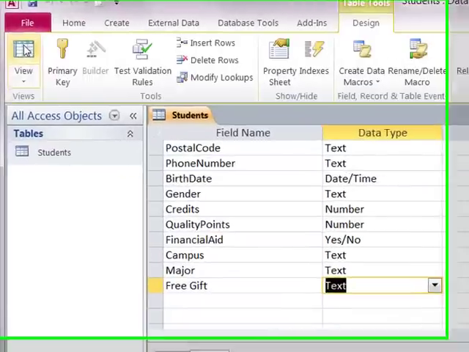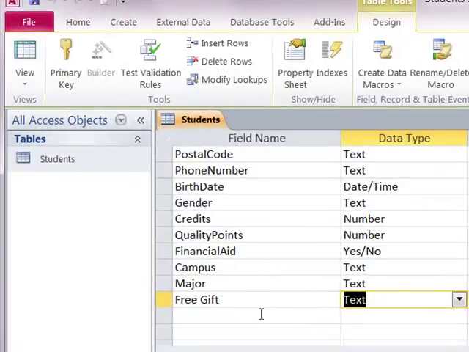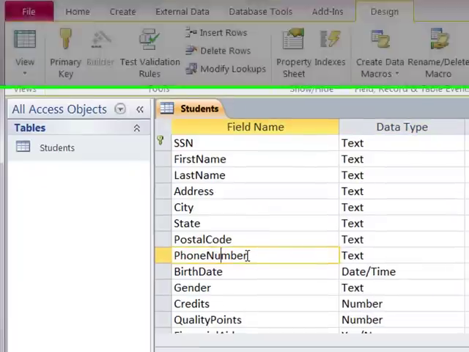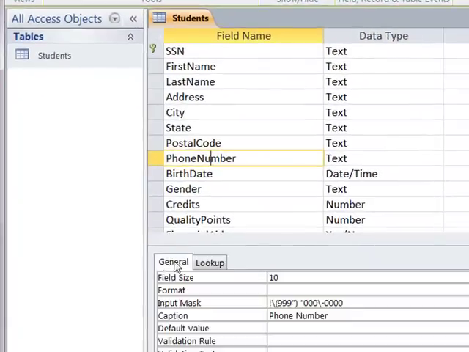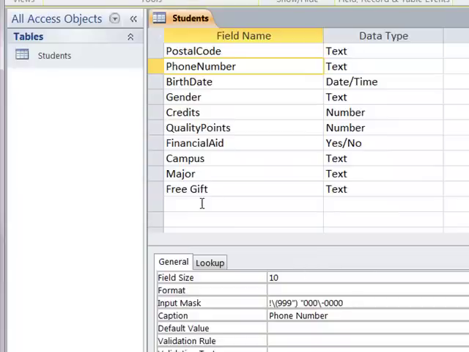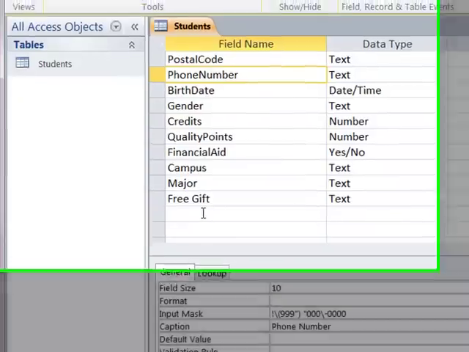Let's go back to data and let's talk about an input mask. When you have a phone number, you almost always want to use an input mask, and I'm going to go back to the General tab, to make sure that the phone number goes in with parentheses, with the number of digits, space, and then number of digits again. This syntax would be very hard to remember, so fortunately Access gives you a wizard that helps you create an input mask, especially for commonly used things.